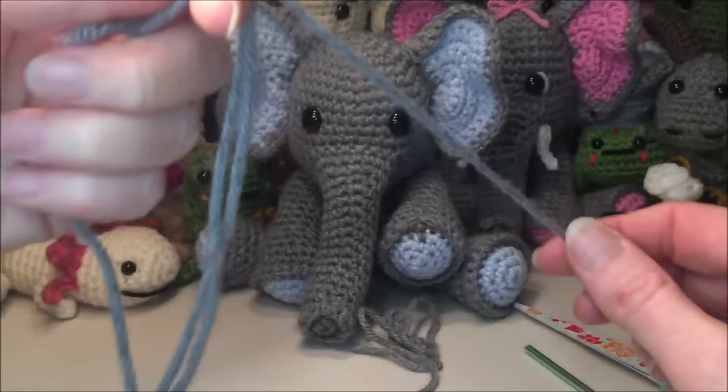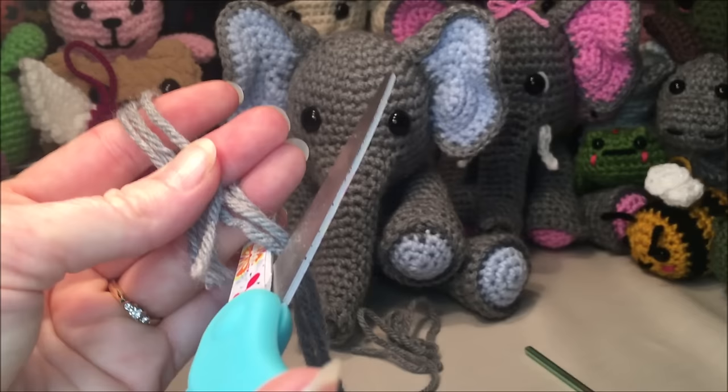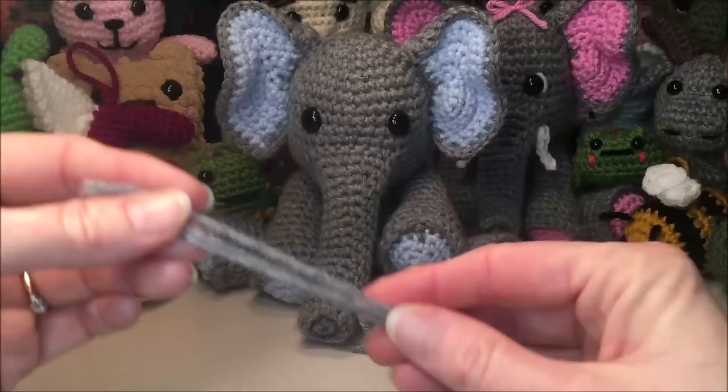Now I'm just going to grab some of my scrap ends from cutting all my pieces. I think 3 is enough. I'm just going to cut them about the length of my four hands. So they are, I don't know, maybe 5 or 6 inches long. You can make them any length, but if you make them a little longer, they're a little easier to deal with. And take your tail.